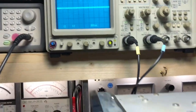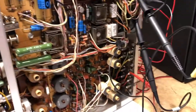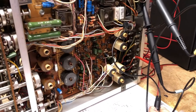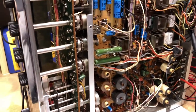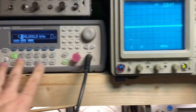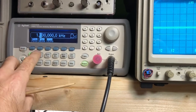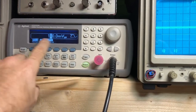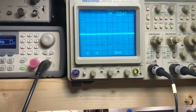I've got the receiver set up in mono again, and I'm going to inject a tone into the right aux input jack back here, and we'll look to see what the output does on the oscilloscope. So I've got a tone injected. It's just a 1 kilohertz sine wave with an amplitude of 100 millivolts peak to peak.